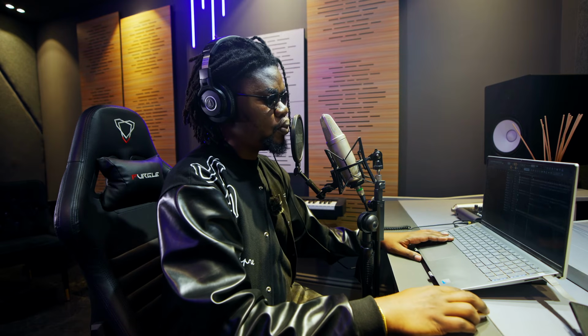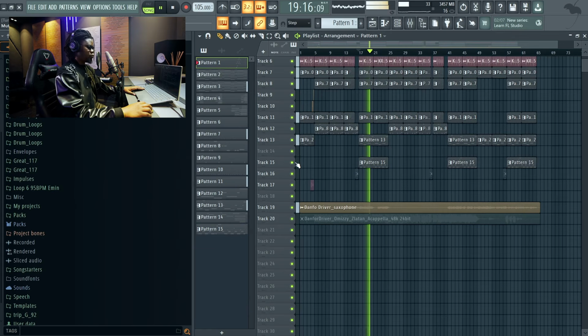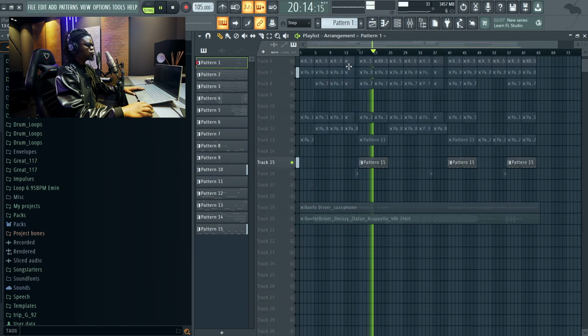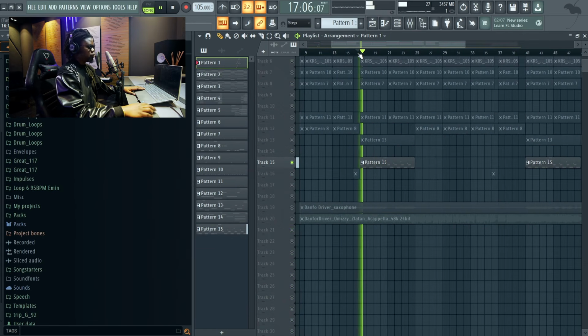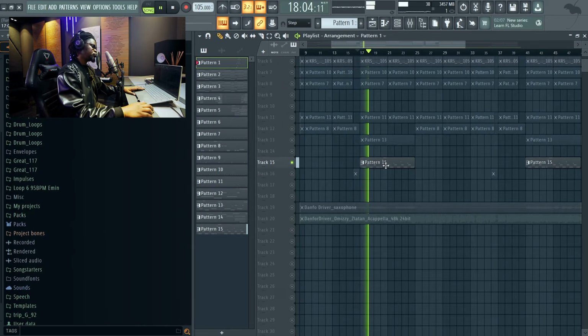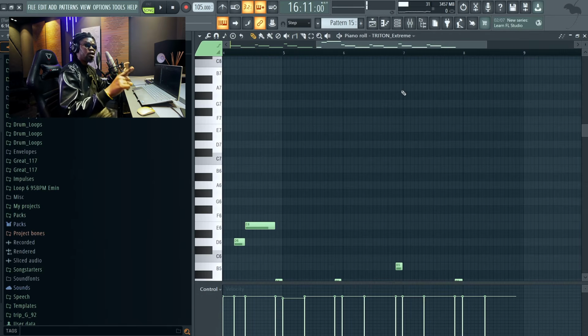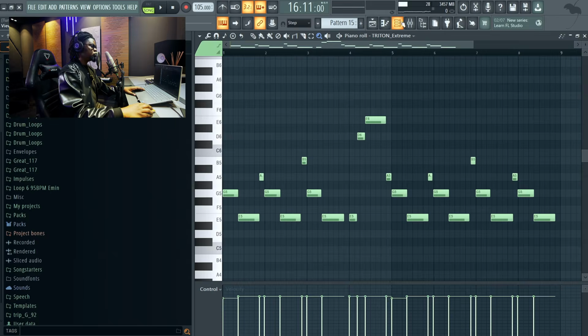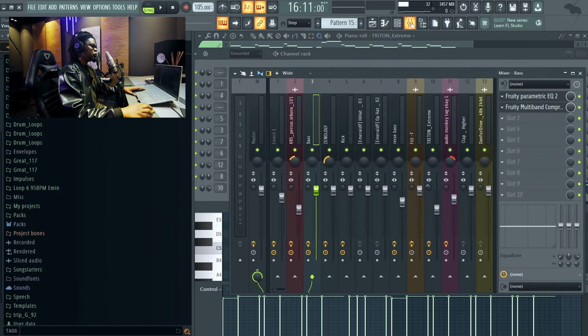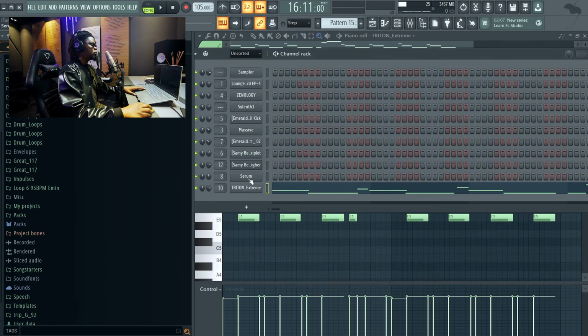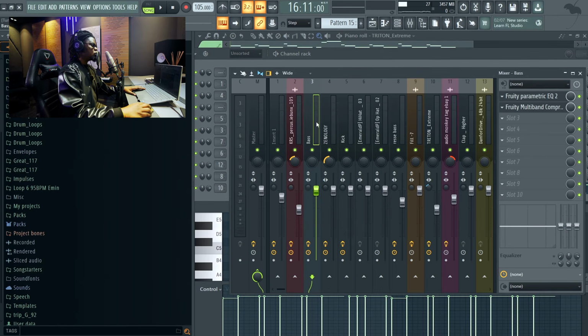Let me see. So strings come in at the chorus, and the reason why the strings come in at the chorus is just so that the chorus has a different feel from other parts of the song.